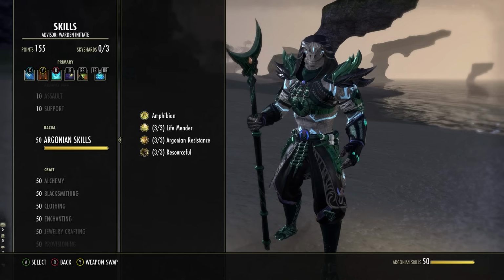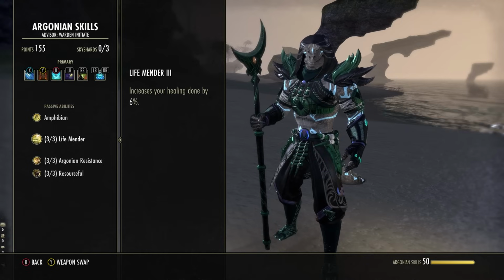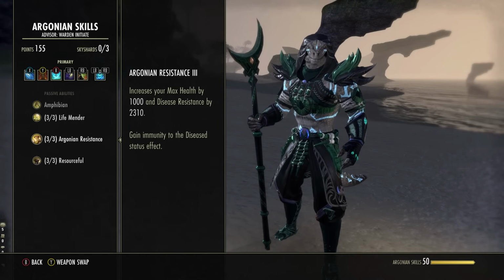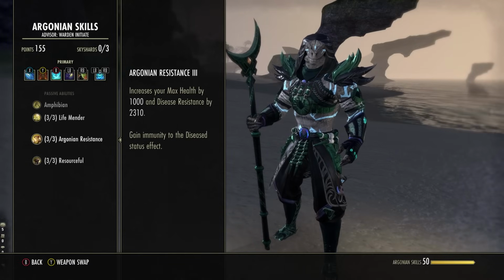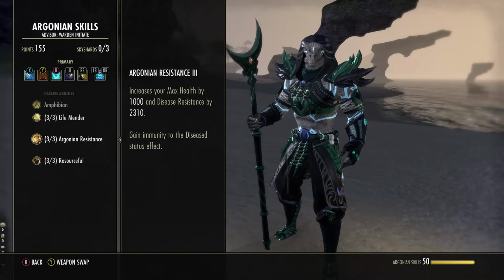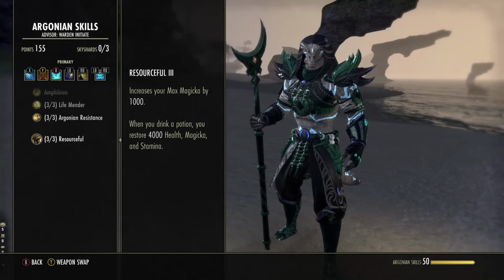Now, of course, we are an Argonian. That wasn't obvious, was it? He's a lizard. Now, this will increase your healing done by 6%, which is enormous. This will increase your max health by 1,000 and your disease resistance by 2,310, which is nuts, and you are immune to disease status effects. Disease status effects is Defile. Defile nerfs your healing. We are immune to it. Very handy indeed. Increases your magicka by 1k, and the most broken passive on the Argonian, it's absolutely insane.